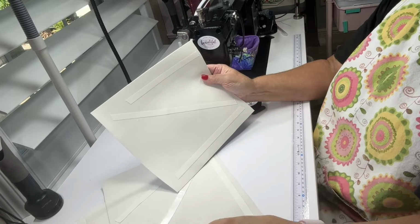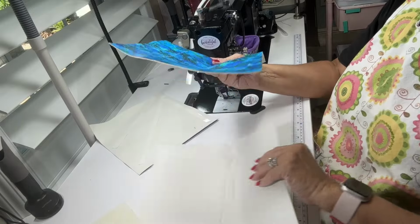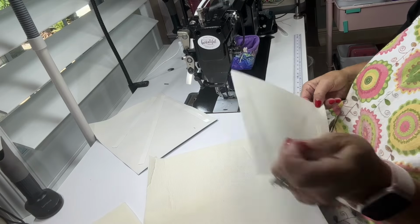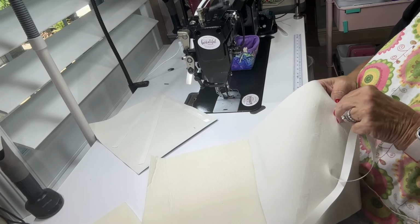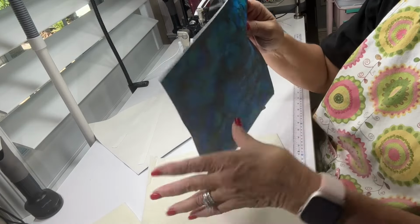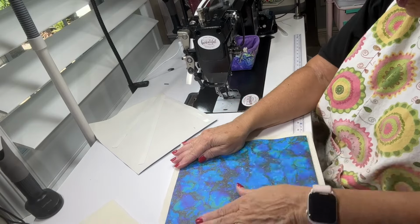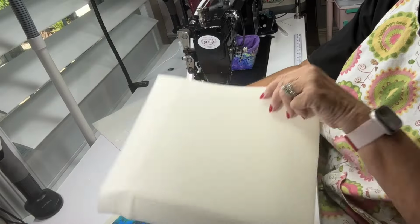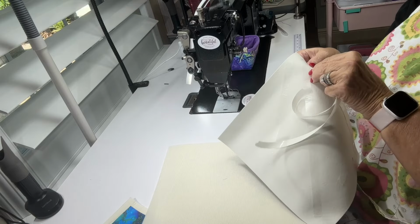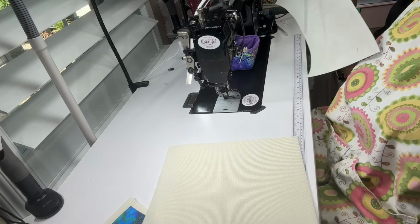So the first thing to do is to baste your foam on. So I just put some tape there, and I am just going to keep it in place while I baste it all the way around. Probably not necessary to put your tape. I probably should have thought about that because double-sided tape isn't cheap. And the pieces are made on purpose bigger, so we will trim that. We're going to be trimming quite a bit of this off anyway. The one thing about this pattern is there is a little bit of waste. So just keep that in mind.